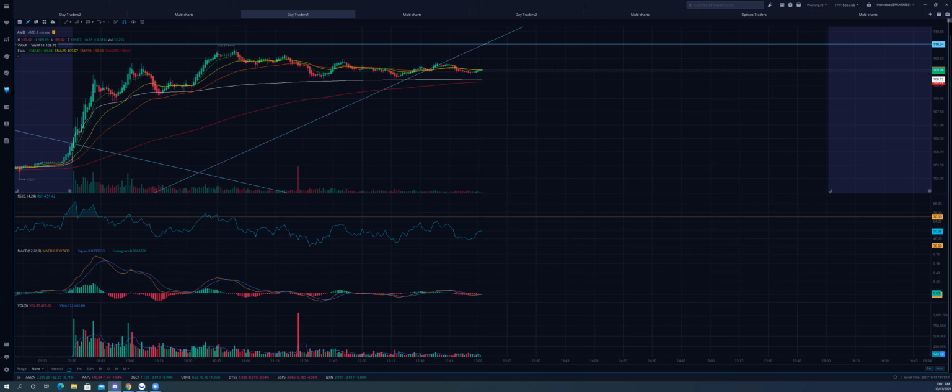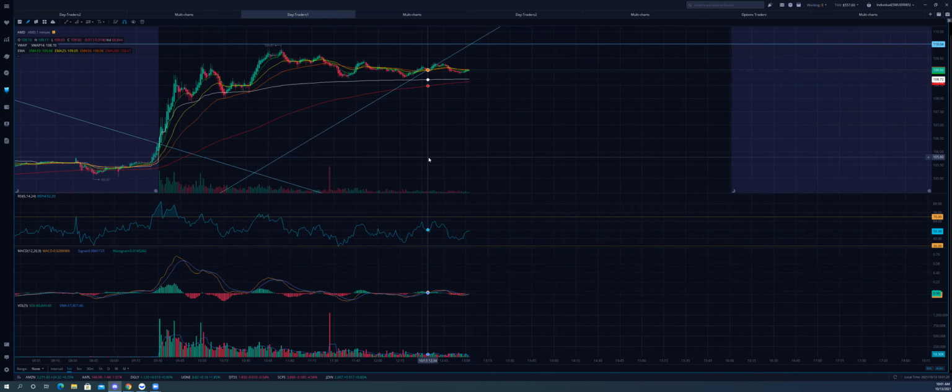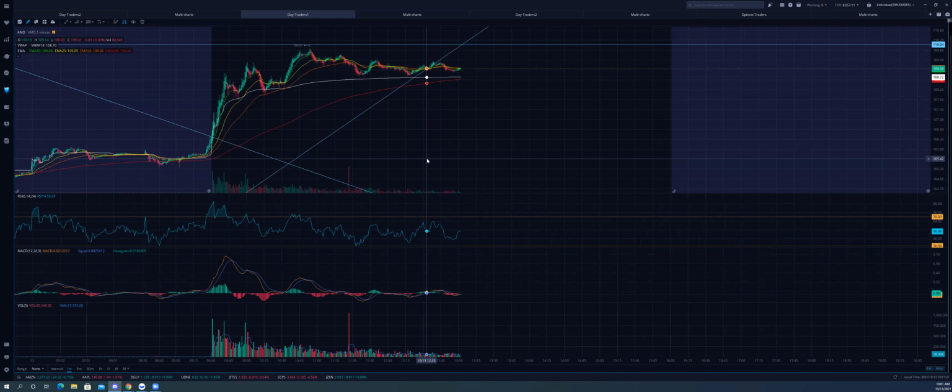Actually, okay, so that's why this thing is going crazy. The float is not very small, but the stock has institutional ownership of 84%. So institutions are the ones you see doing that squeeze. If you can get in on these institutional plays, these guys have a lot of money and they can squeeze the shorts easily. So that's why you see it going up like that.